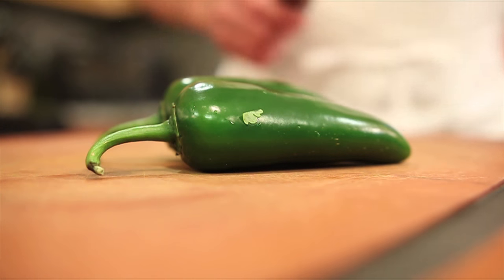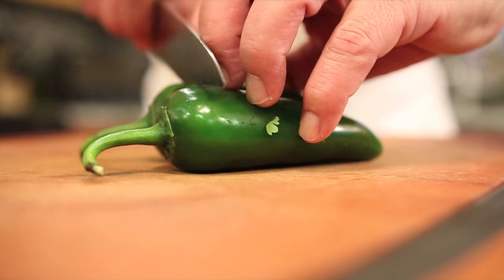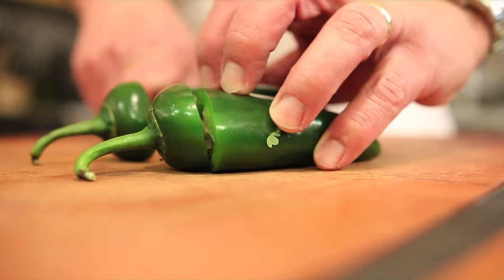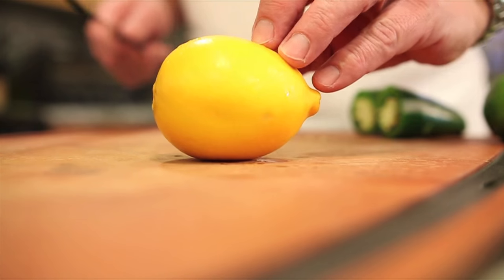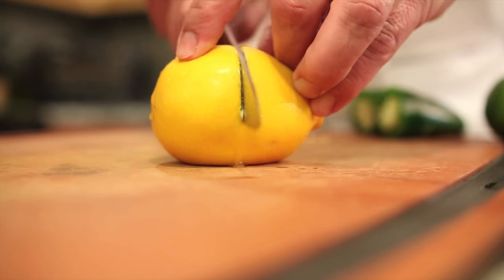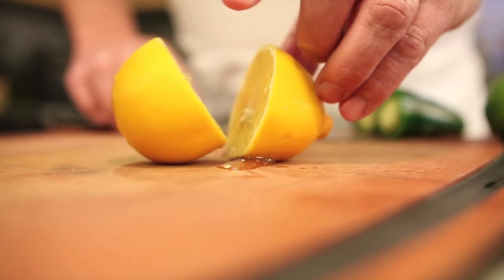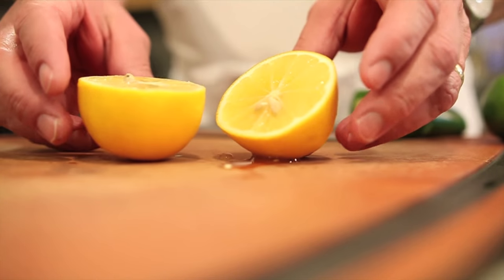For Jarae — that's her name — her recipe uses two jalapenos, and she doesn't take the seeds out, but I will cut off the top just to remove that core top piece. We're going to use about a quarter cup of lemon juice, so the juice of one lemon is enough. This is a Meyer lemon, which is almost a little bit sweet.